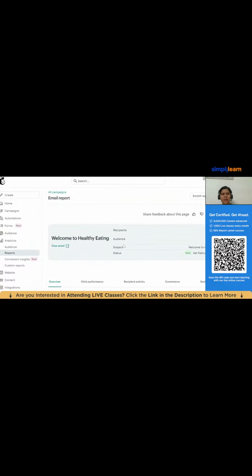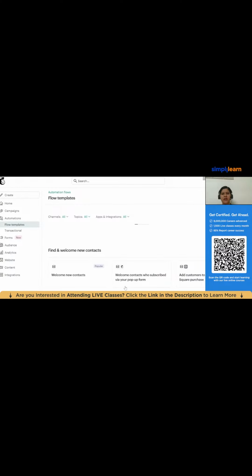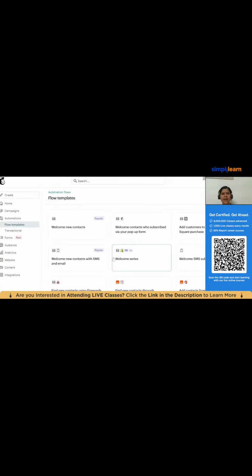Again, the premium version gives you a lot more. Can you see this automation section? Most of the brands use this automation thing where they create a flow. They create an entire template. I can just show you a preview. We won't be able to do it, but can you see? I'll just zoom out a little bit to show it to you guys.